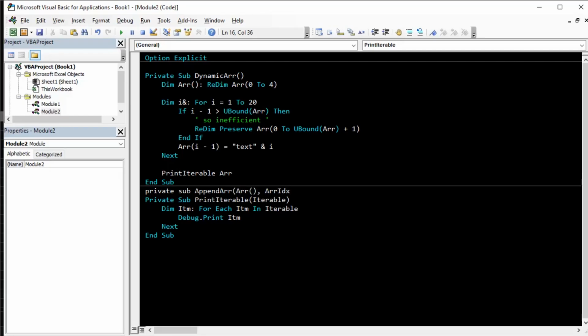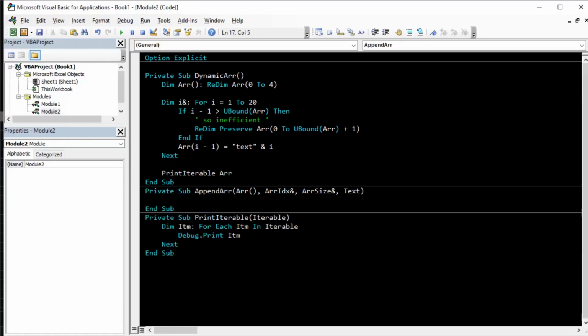You want to add something to this array at this index, and this will be of type long, and array size of type long, and the text you want to append to this array of type variant. If you didn't specify the type of the variable, by default this will be of type variant.